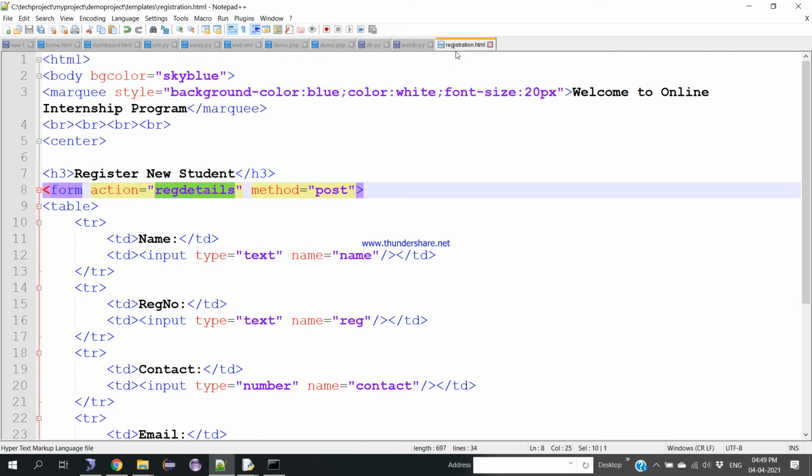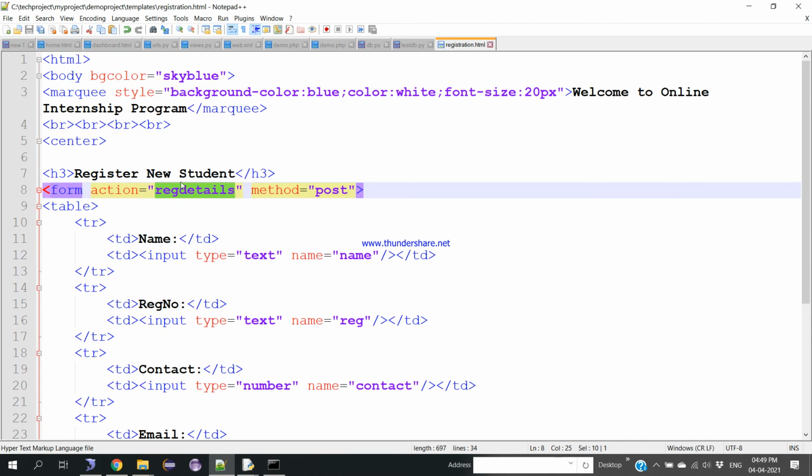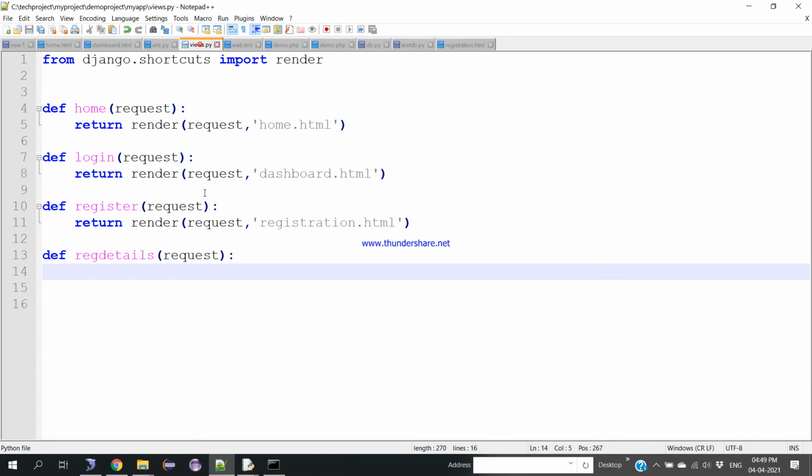They are name, registration number, contact, email. These are the parameters coming from the registration page to this registration method. In views, in register details, we should receive all these requests in this method. How to receive the request? Okay, let me show, just a second.